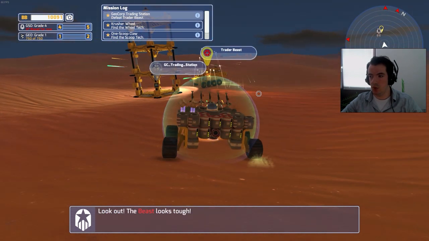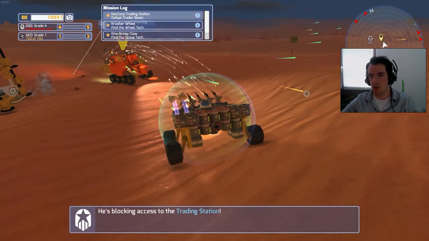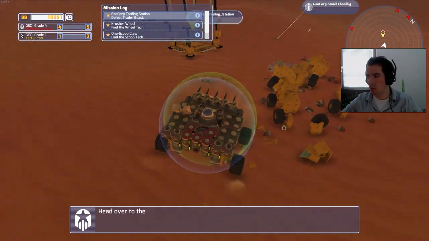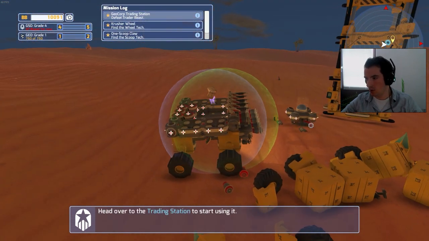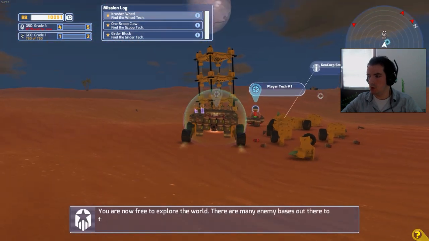Yes! You are evil. No, not anymore, you know. That is some cheap Geocorp block. Spamming. That's nice. There's more over there as well.